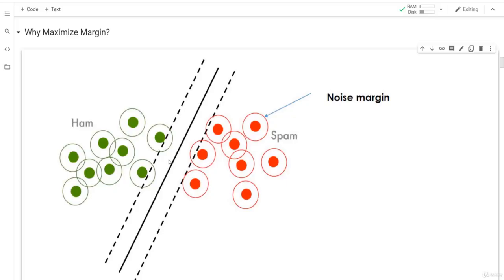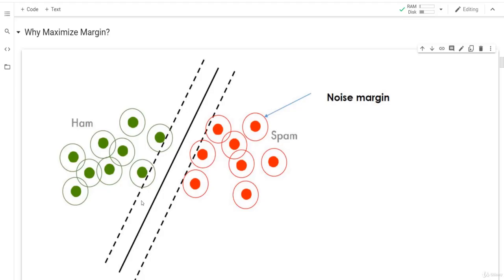Why? Because let's say that this is the training data and this is the training data, okay? Now we have a new test point. If we have a ham point, most probably this ham point will be here, here, anywhere in this region, right? But it can also be here, right? So using this decision boundary, this ham point will be classified correctly. And if we have a spam point here, it will also be classified correctly, right?